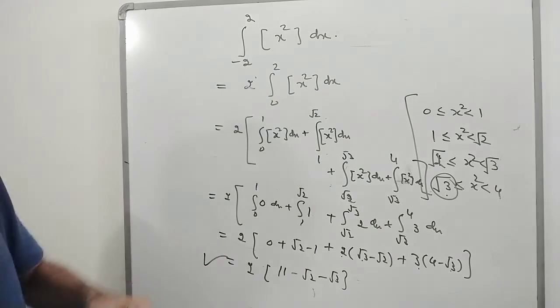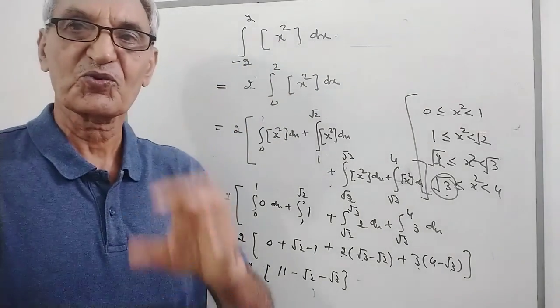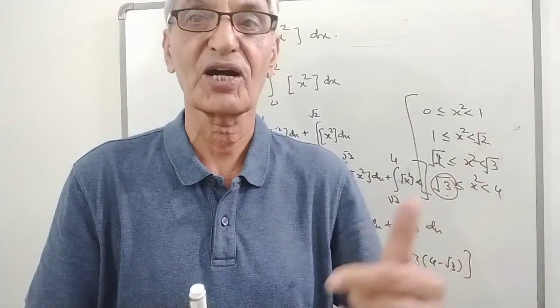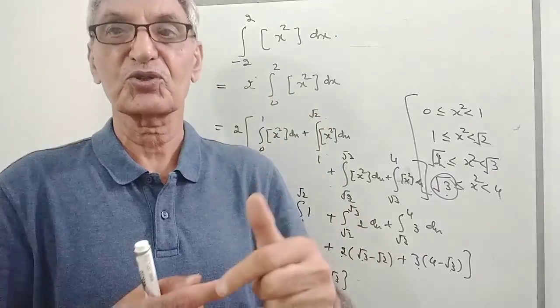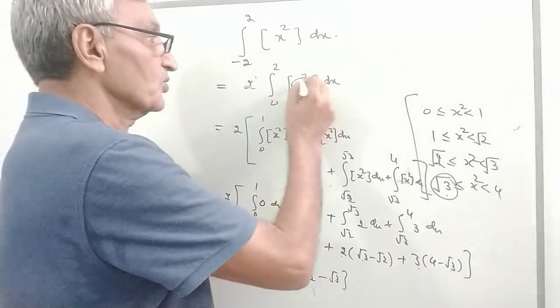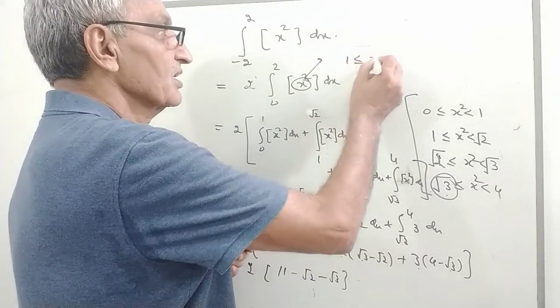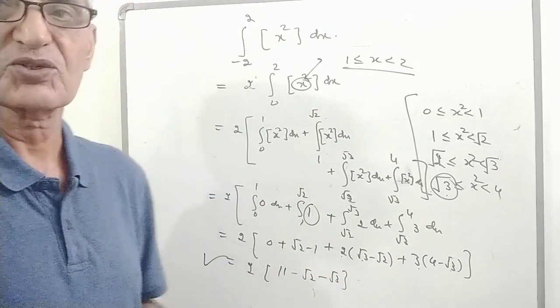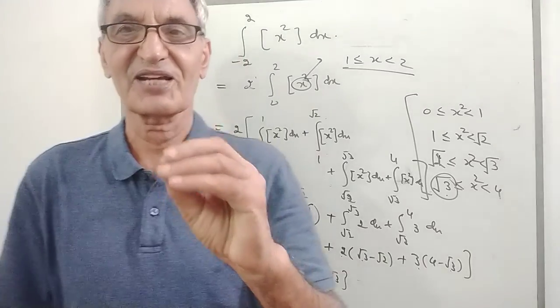So this x square has complicated some sort of find the value, not 0 to 1 and not again 1 to 2, but 1 to under root 2, so that when I put under root 2 here, its value goes from here to here and its value becomes 1. It is a little difficult to understand this part.